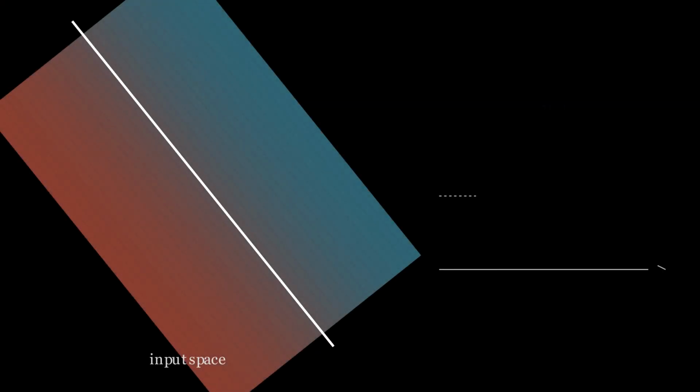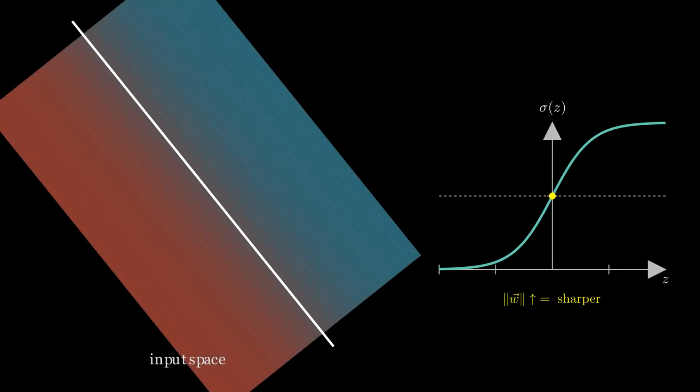But a neuron doesn't just answer yes or no, it gives a confidence. That's the activation function. The weighted sum z is a flat ramp. Far on the positive side, it's big. Far on the negative side, it's very negative. The activation, here the sigmoid, squashes that ramp into a smooth S from 0 up to 1, and the decision line is exactly where the S crosses 1/2. Crank up the size of the weights, and the S sharpens toward a hard step, a crisper, more confident boundary. Shrink them and it melts into a gentle ramp.